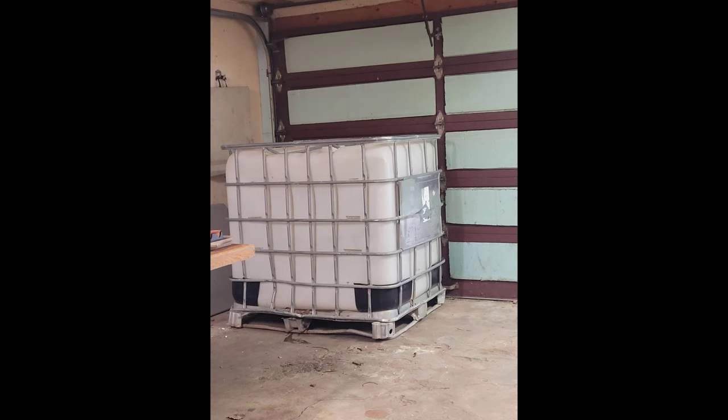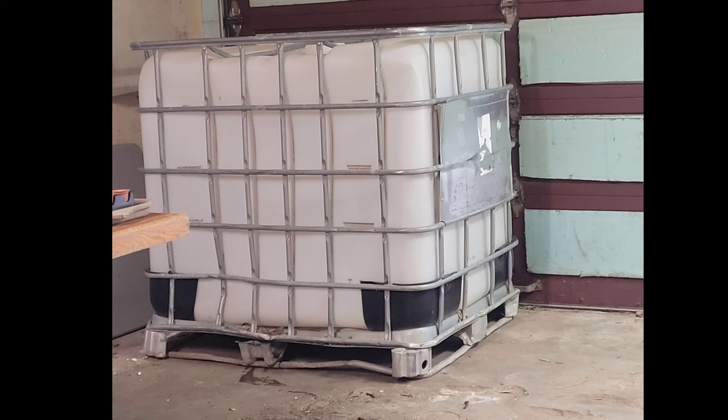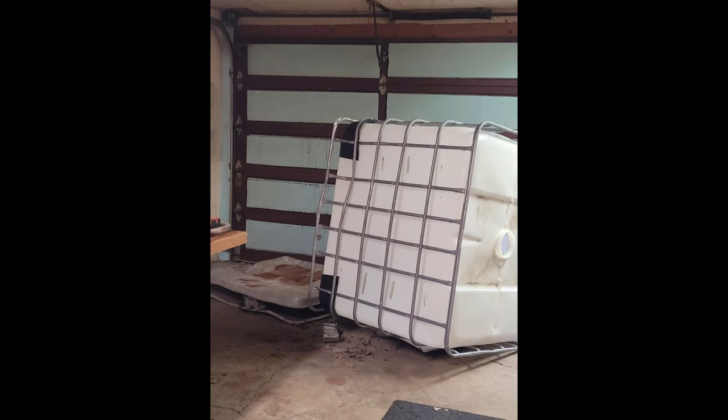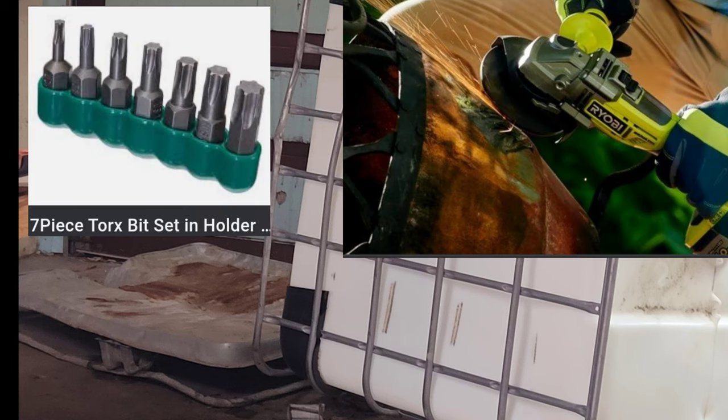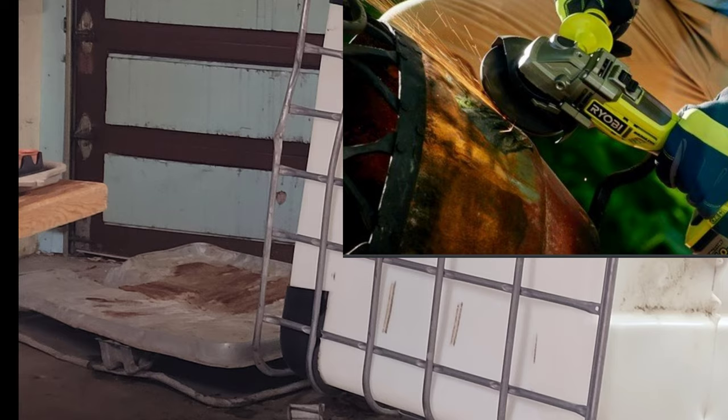Alright, let's get this project started. This is your basic liquid tote, used for chemicals and food grade material. You can get these free to up to $100 on average. To remove this bottom platform properly, you need a special tool like this. But better yet, just pull out the Ryobi and give it a couple of zingity zings.